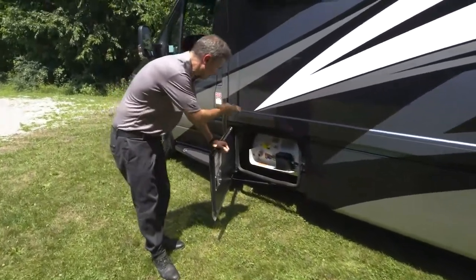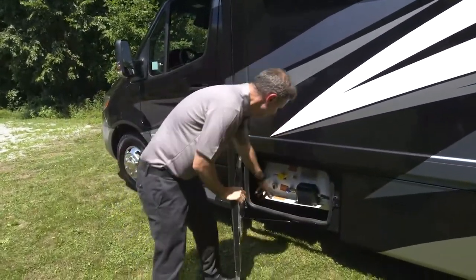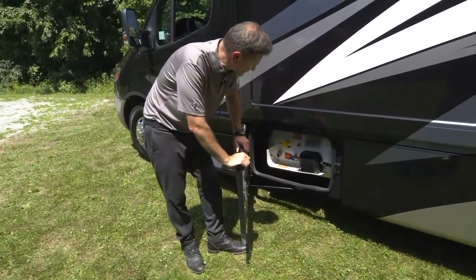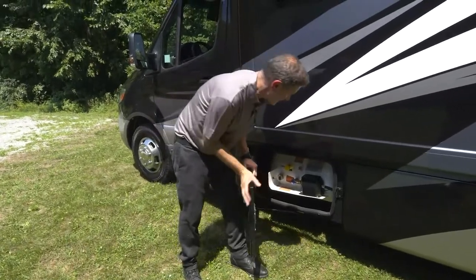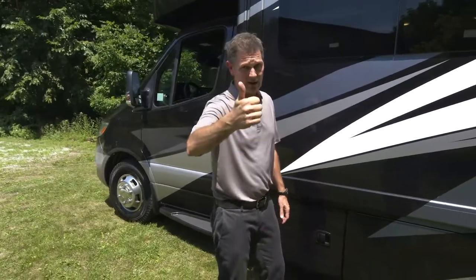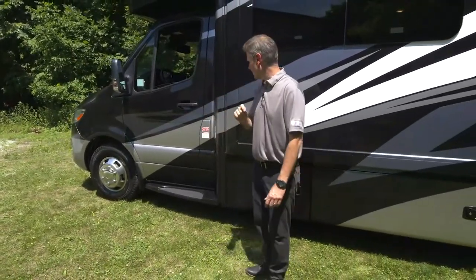As we close up our aluminum slam latch bay, and open the last one on this side. This is our propane. We talked about our propane connection over here. You're going to want to make sure that is on. Get this filled before you use it. It is a new tank, so you're going to need to purge it. It's easy as that. That is your propane tank. And again, that is going to fire up your hot water, and it is going to fire up your furnace.